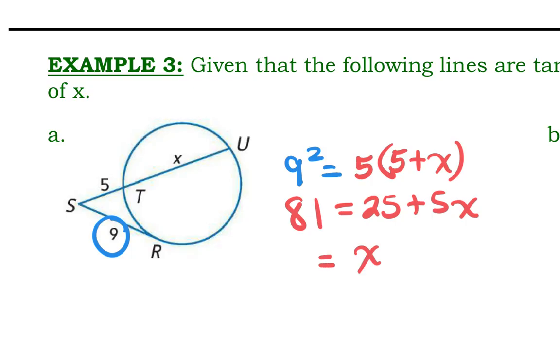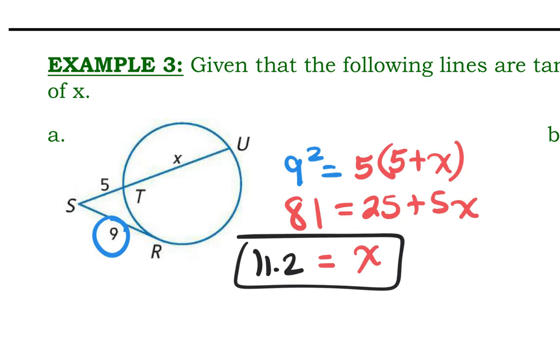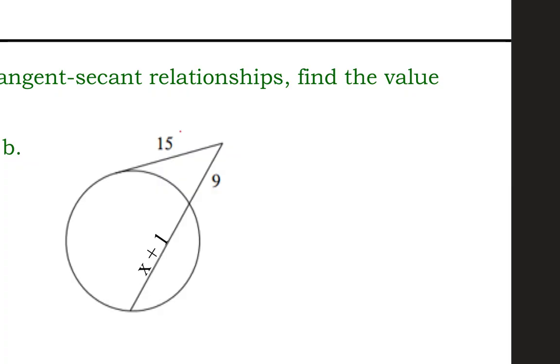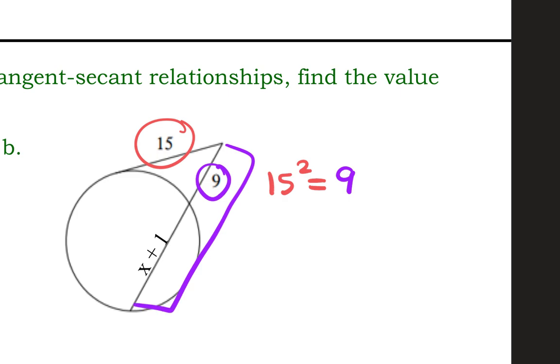Let me know what you get for your x value. 11.2? Yep, all right, 11.2 it is. All right, now again, identify the one that's by itself. Which one's by itself? That one gets squared. All right, the other one's the same way we've been doing it. Which one's on the outside? 9. And then you have to add the whole thing together. Can I simplify x plus 1 plus 9? What does that come out? X plus 10.